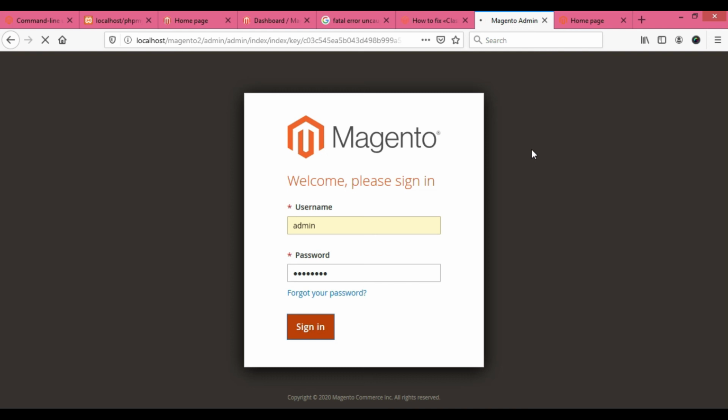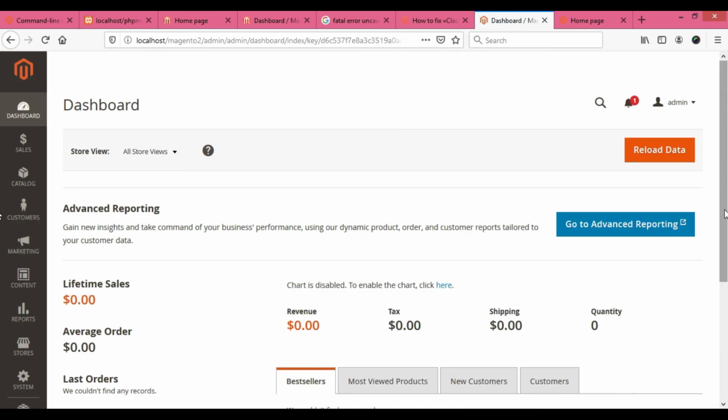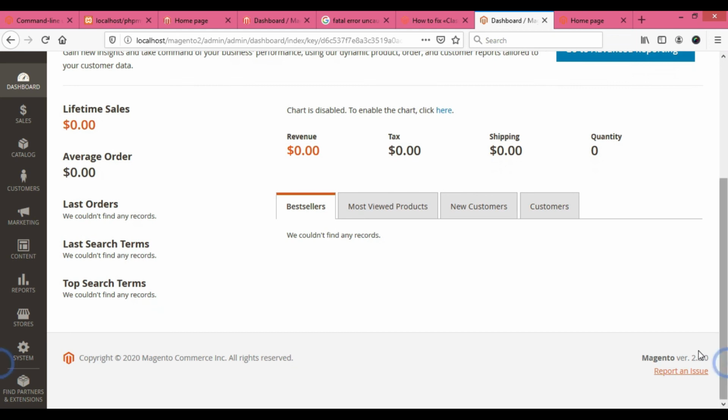Just we have to check it is from 2.2 to 2.3. Yes, it's done. Okay, 2.3.0 means we have successfully done the upgradation part from 2.2 to 2.3.